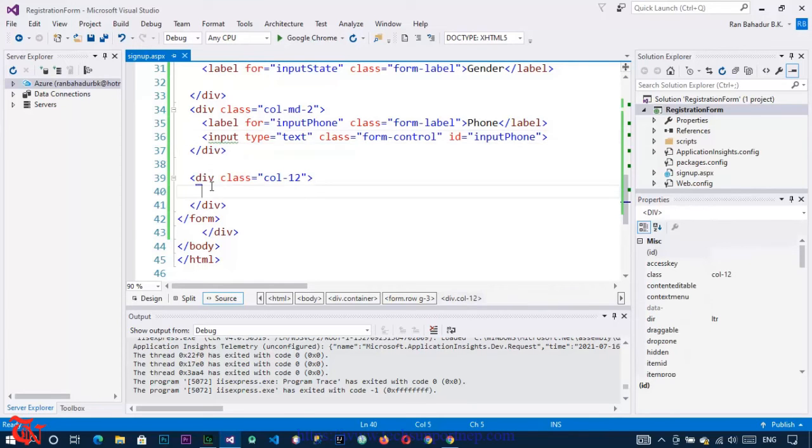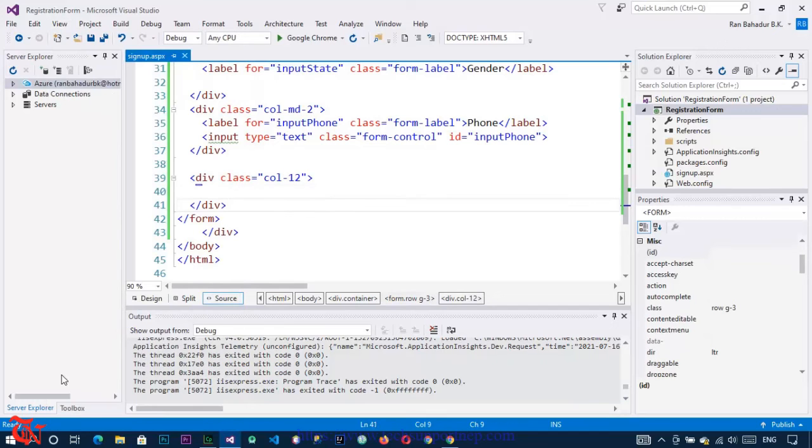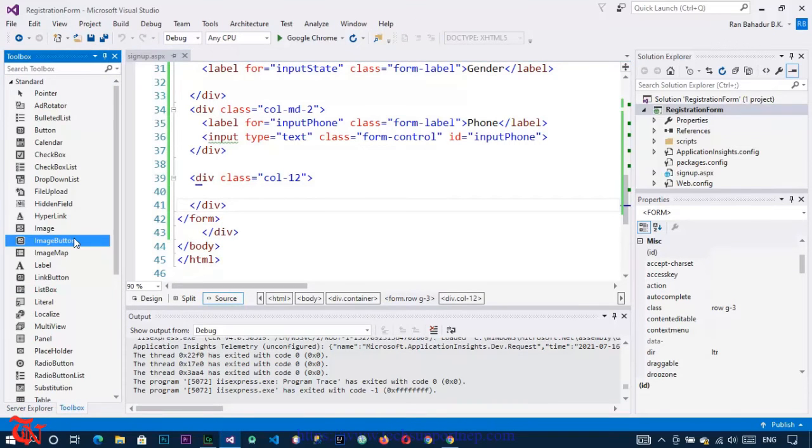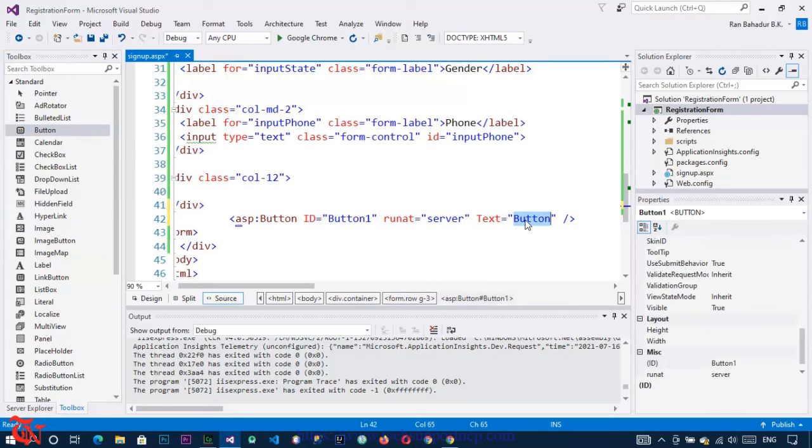Here we are going to use a button, so go to View and then click that Toolbox here and simply double click. You get a web server control here, and ID is equal to button, runat is equal to server, and text is equal to Sign Up.